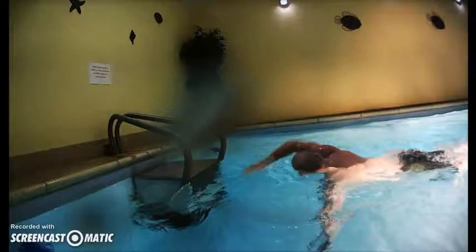Now, you said what you're taught to do, and I was taught thumb first entry. Yeah. Now, I've spent many hundreds of hours on a physio table for bad shoulders, and I didn't know this until I retired from swimming, which is a shame because it's what actually caused me to retire. But I know when I went to the physio, the first test for tendonitis of the bicep head tendon, so here, is thumb down, and they'll get you to put pressure. And they will test the strength of you pushing down.